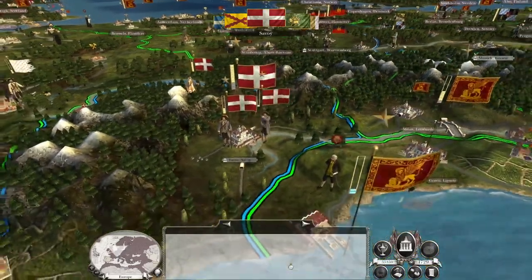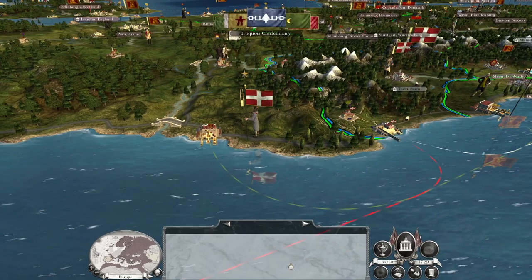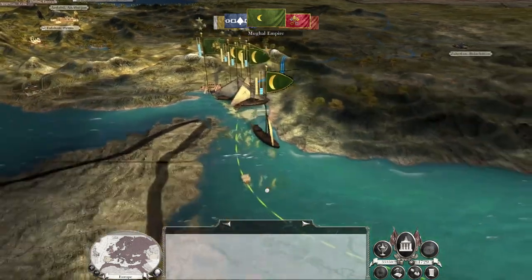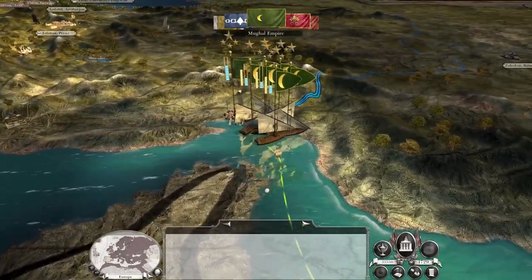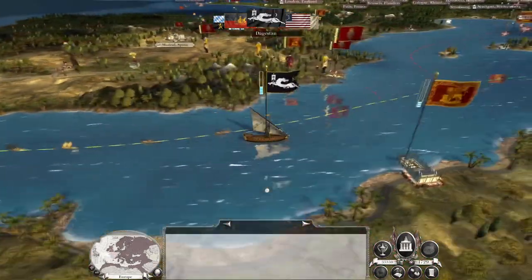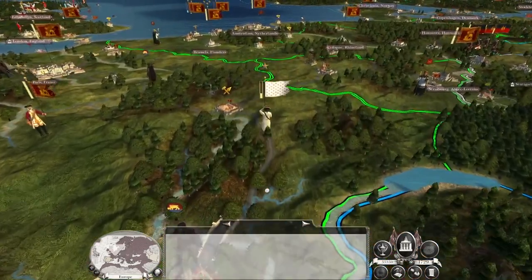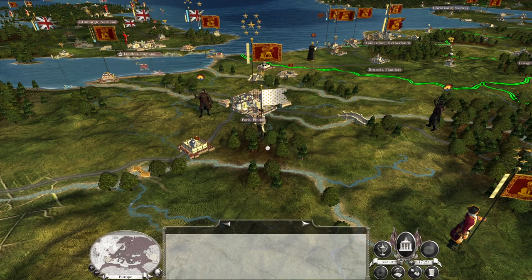I mean, Britain's done a smart thing. They've amphibiously invaded Ireland. So I'm going to have to pull troops back to deal with that. However, you want 15 grand for peace. No. No peace. Okay. What are you up to, Dagestan? Come the rebels. We'll just take care of them.